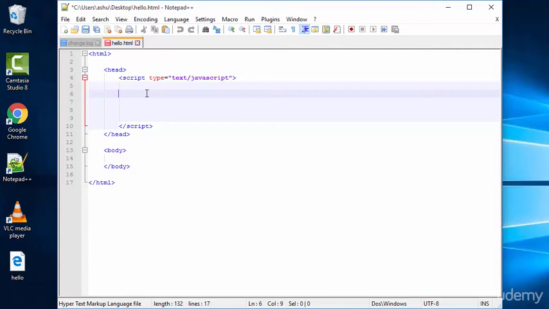Hello and welcome to this tutorial. In this tutorial we are going to talk about complex conditional statements. In the previous tutorials we have learned about the if statement and the if else statement, and we have also learned how to nest one if statement within another in order to check multiple conditions. In the previous tutorial, right before this one, we used nested if statements to check multiple conditions.